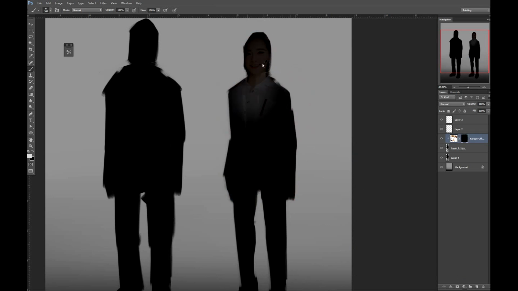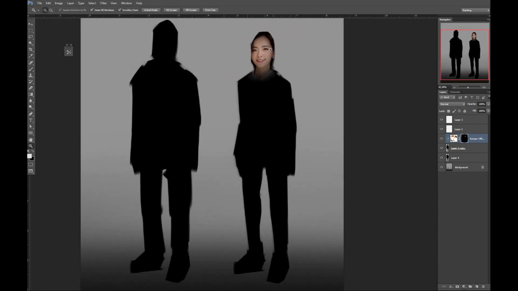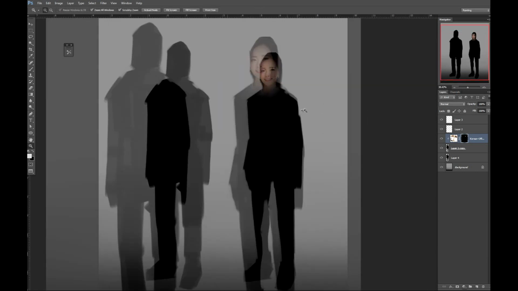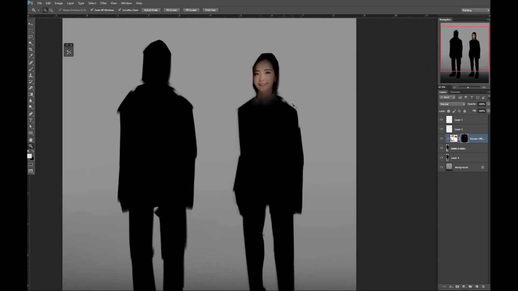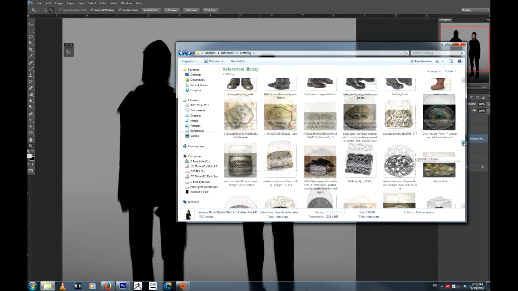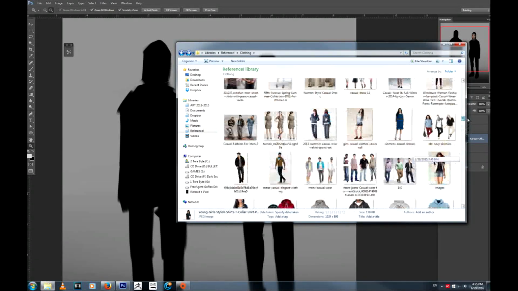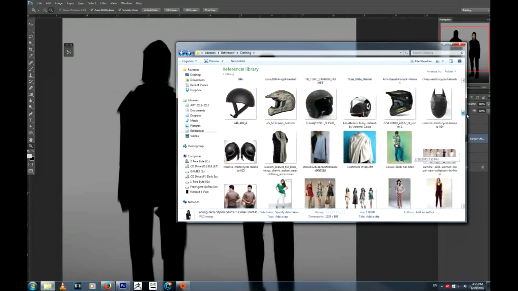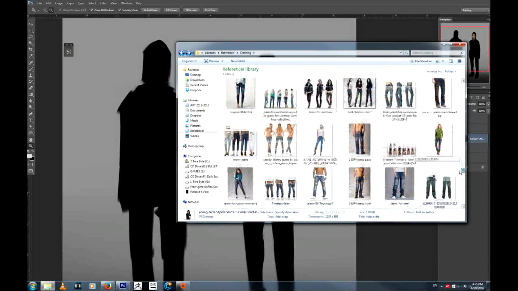Okay, now this is important here. What I'm doing is I'm alt-clicking the mask button down in the bottom right corner. And when you alt-click, it turns the entire thing black, and you can paint in with a white brush what you want to be visible. It is a bit different than just clicking the mask and then erasing, so you can kind of bring in what you want people to see. And back to the folder, looking for anything that might be useful.